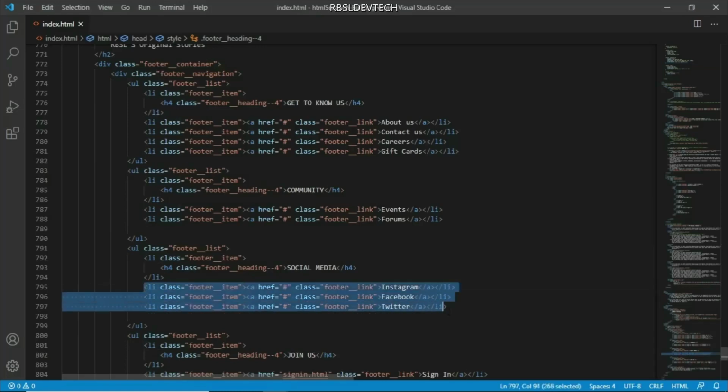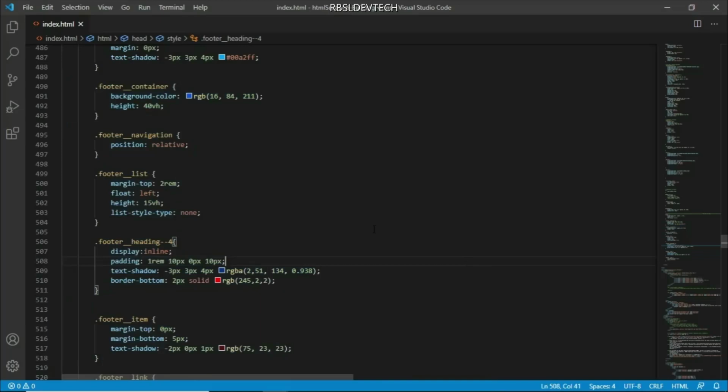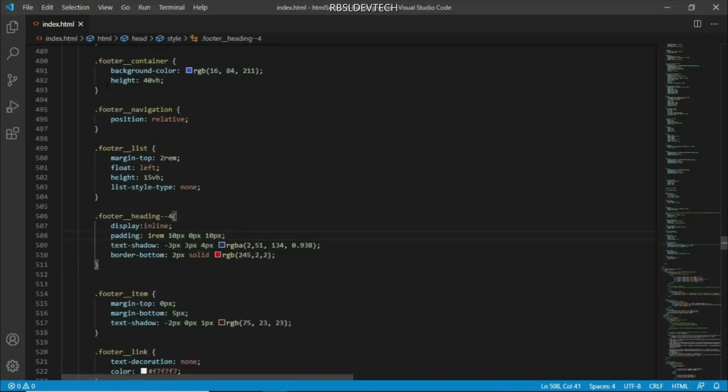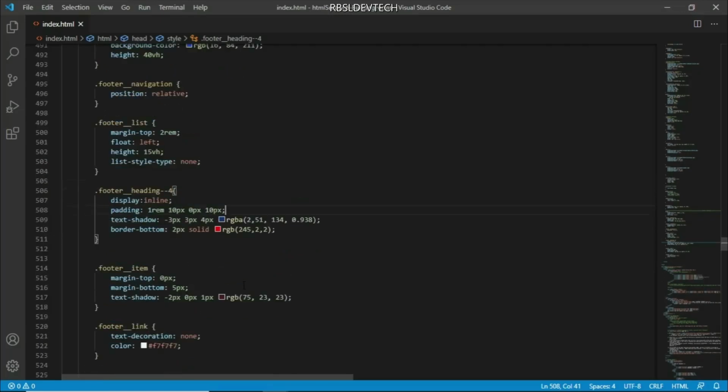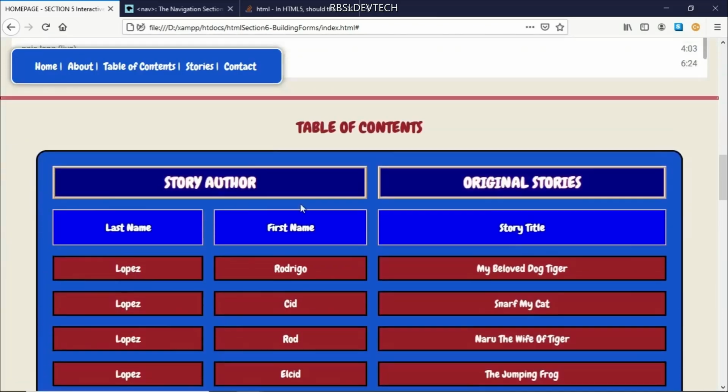So as a challenge, I want you to figure out what you can change in the properties that we have declared here, and which among the class selectors that we have do we need to change a certain property related to our footer heading, so that we can have all of these list items in a vertical position as if they are positioned in a table cell, similar to this one, right?